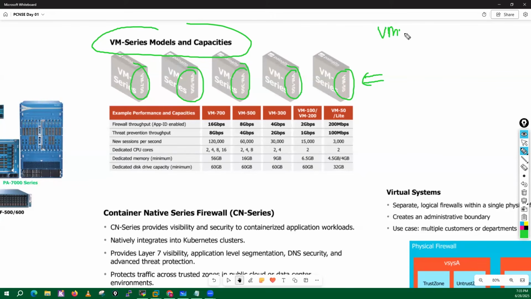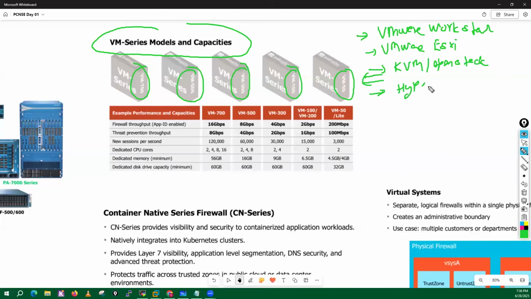your VMware, in your VMware Workstation, we can run in your VMware ESXi. On top of VMware ESXi, we can run. Same, we can also run on the KVM environment, like on OpenStack. That is also one of the virtual environments. We can run on the hypervisor, on Hyper-V, which is a Microsoft virtualized hypervisor.